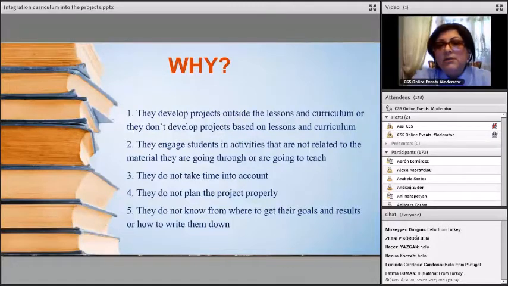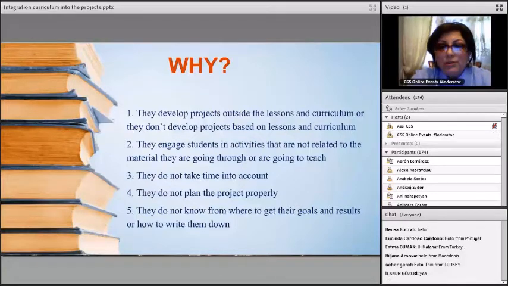First, the teachers develop projects outside the lessons or curriculum separately, or they don't develop projects based on lessons and curriculum. They engage students in activities that are not related to the material they are going through or going to teach. Then they don't plan the project and activities properly. Maybe they don't know how to do this. And they don't know where to get their goals and results or how to write them down.